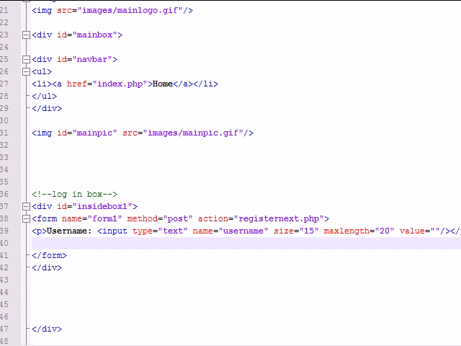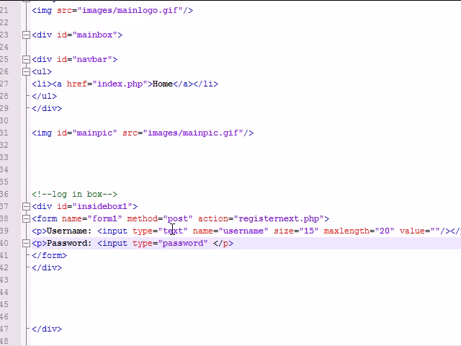The next thing we want to do is have a place for them to input their password. So let's go password. In that we're gonna have another input box, but this one is gonna be a little bit different. The type of this is gonna be password.